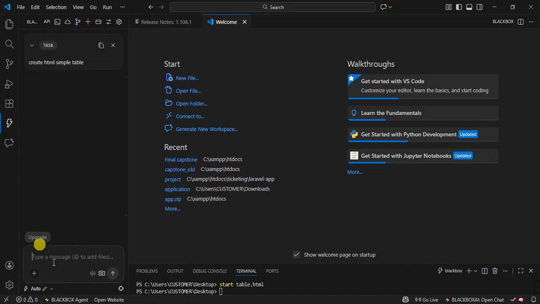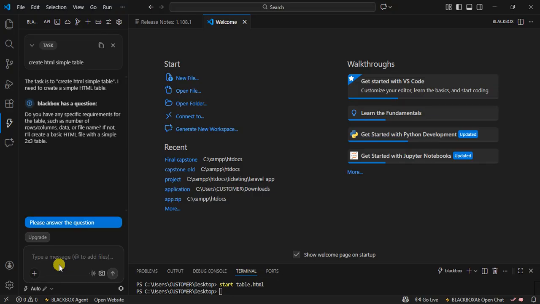Open it and you'll find a text box where you can ask Blackbox to do anything related to coding. This can be as simple as: write a JavaScript function that debounces a callback, or explain what this Python loop is doing, or suggest a SQL query to aggregate daily totals. The clearer your request, the better the result. Mention the language, any libraries you're using, and what you want the output to look like.